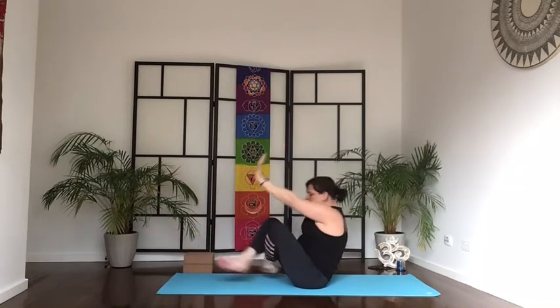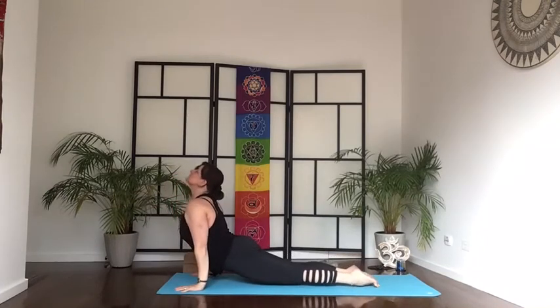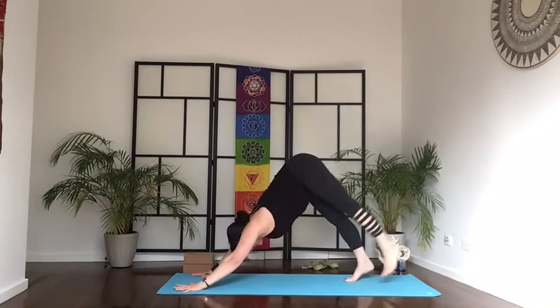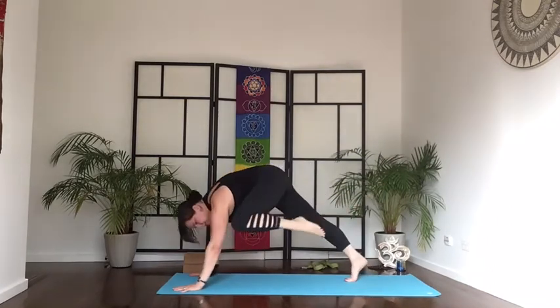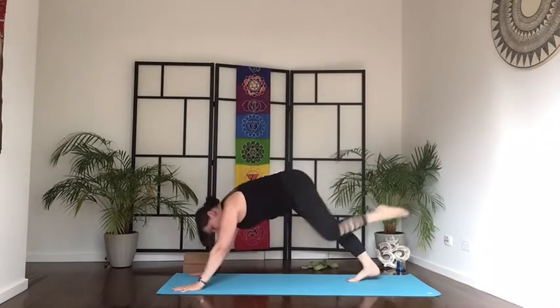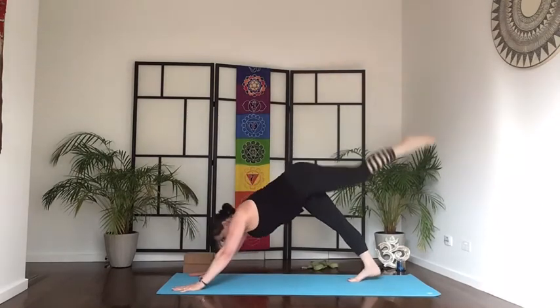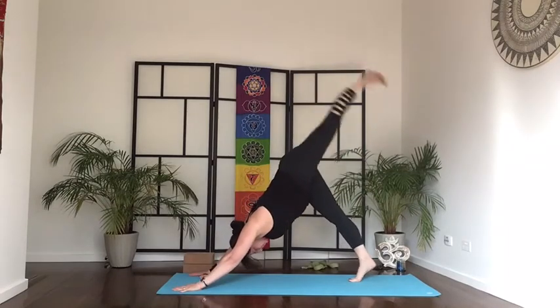Crossing at the ankle, step, jump back. Upward facing dog and downward facing dog. Inhale, lift your left leg up high. Take your left knee to your armpit. Extend it away. Take it to your elbow. Extend it away. Take it to your wrist. Extend it away. Bring your foot down.